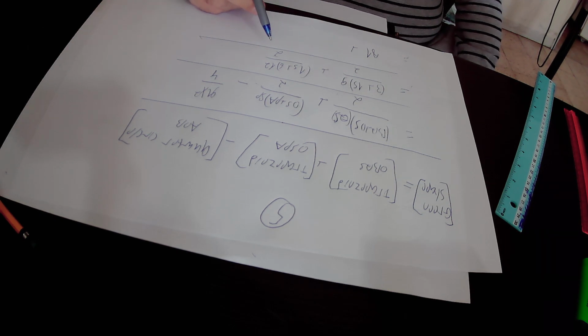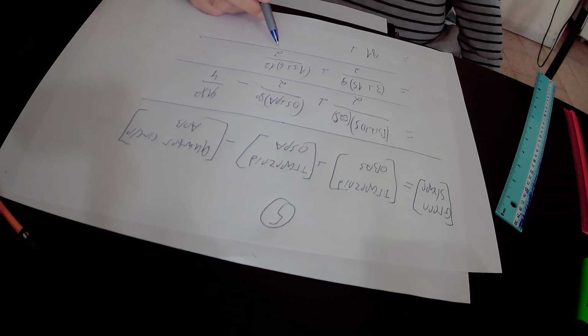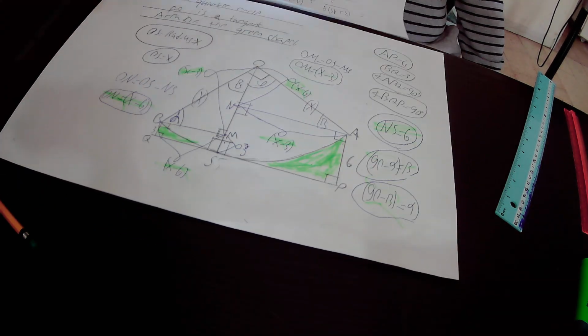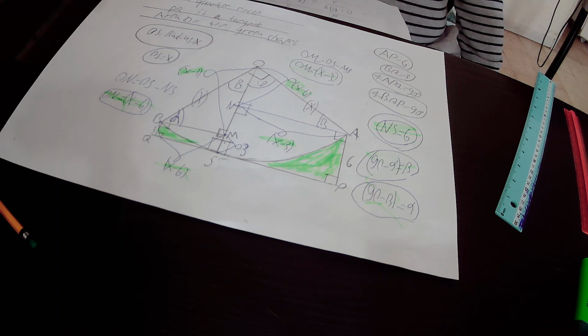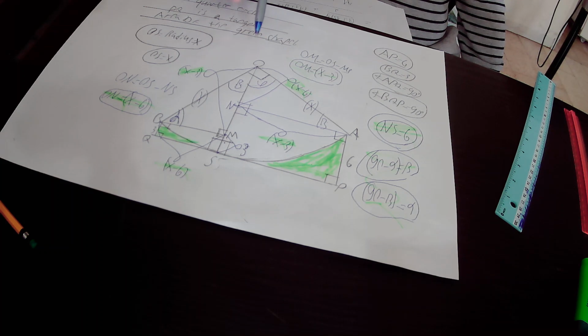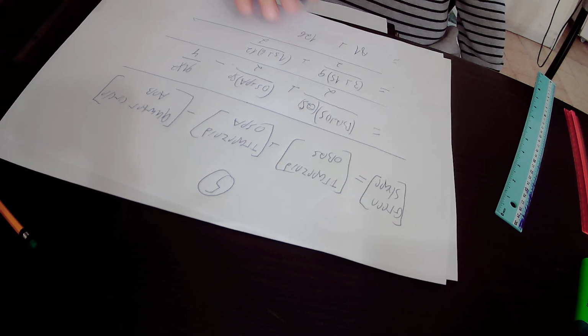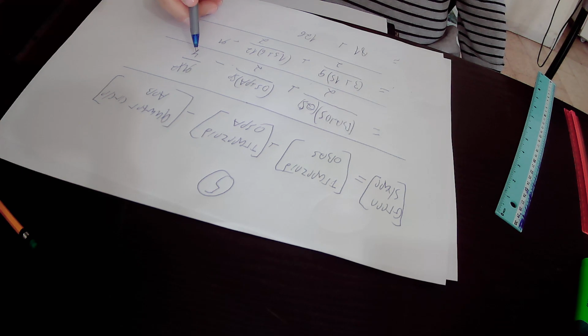So 15 plus 6 is 21, and 21 times 12 over 2, that is 6, so 21 times 6 is 126. So in conclusion, we found out that the area of trapezoid OSPA is equal to 126 square units minus the area of the quarter circle AOB. The area of the quarter circle AOB equals pi x squared over 4. So it is pi, x is 15, therefore x squared is 15 squared, that is 225 over 4.